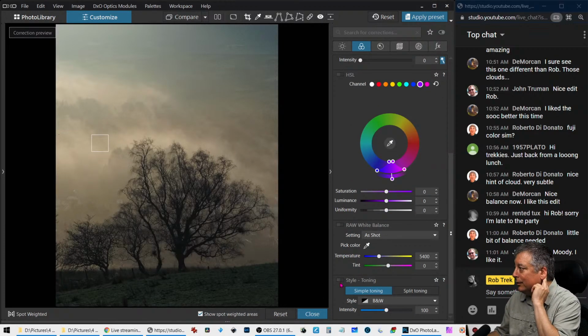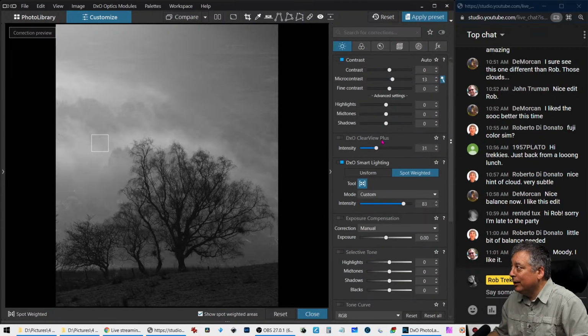The colors are okay, but I feel like the black and white looks better to me. I can bring a little bit back in, maybe. No, let's stay full on black and white this time. But I need the image to be maybe a little brighter.